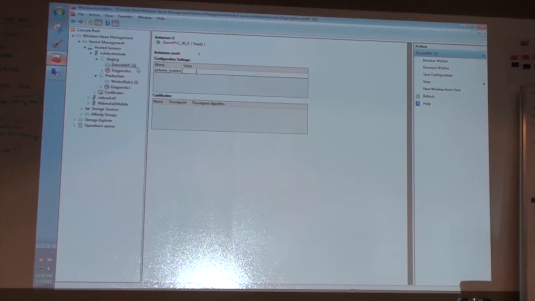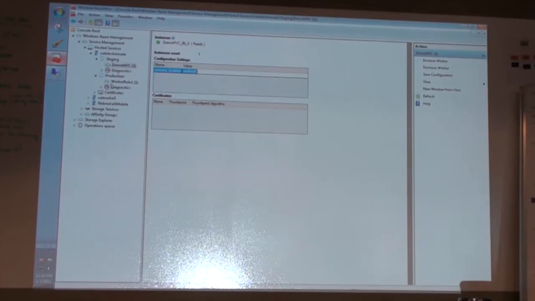You could actually go in here. Maybe. I think you should be able to change that. Save configuration. Maybe not. Oh, there we go. So if I wanted to change that, like if I wanted to point it to a new URL or something, do that, hit save configuration, and it would save that.